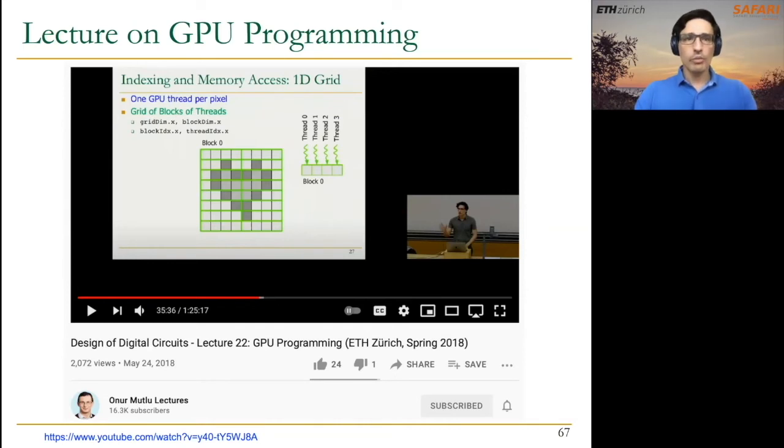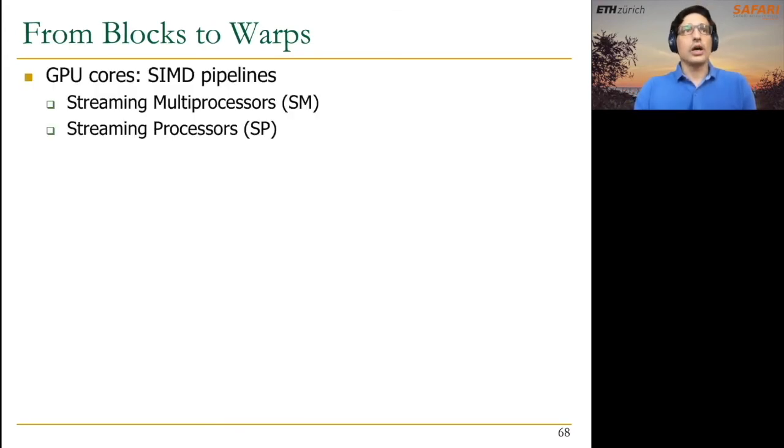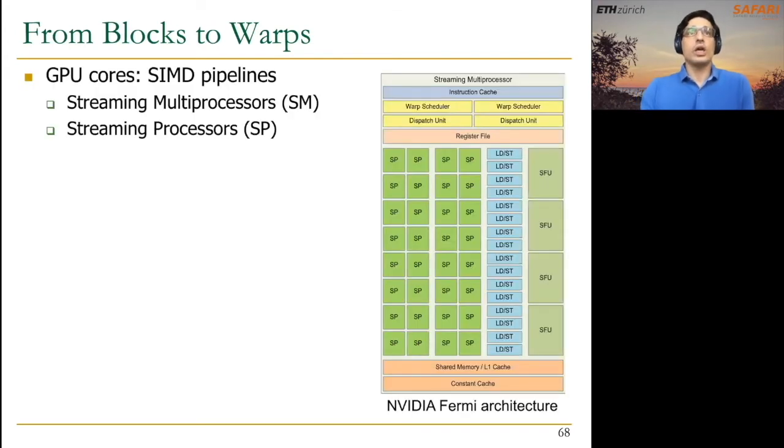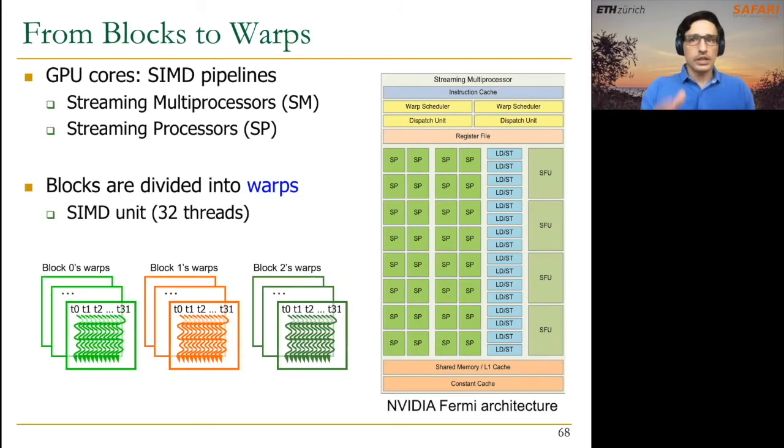Okay, how do we program GPUs? We use blocks, but obviously the hardware itself doesn't really understand blocks. The hardware understands the warps. So what we need to explain now is how we convert these blocks into warps. And this is actually pretty simple. Essentially, when we launch a kernel using a certain number of blocks of a certain number of threads onto a GPU, the first thing that the GPU does is taking each of these blocks and dividing them into warps of 32 threads.